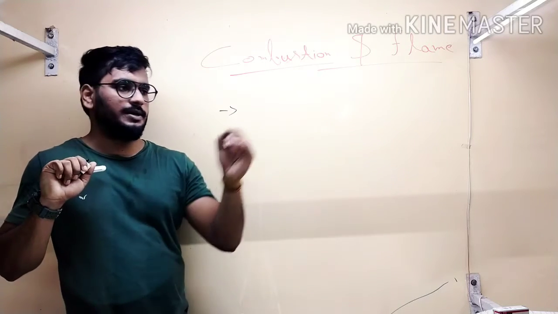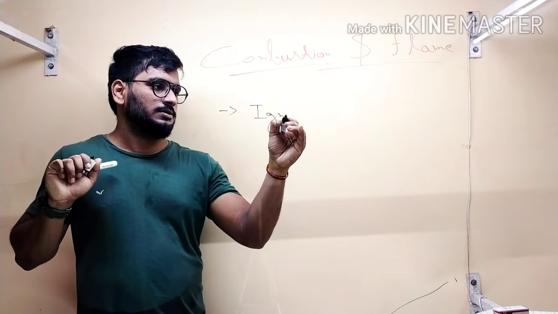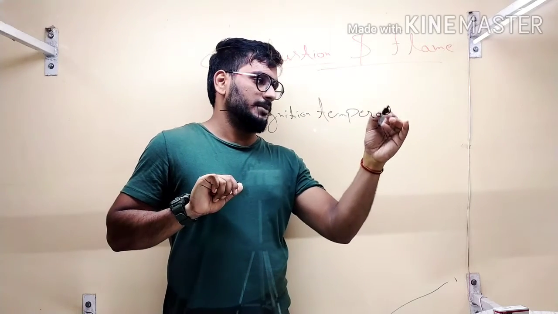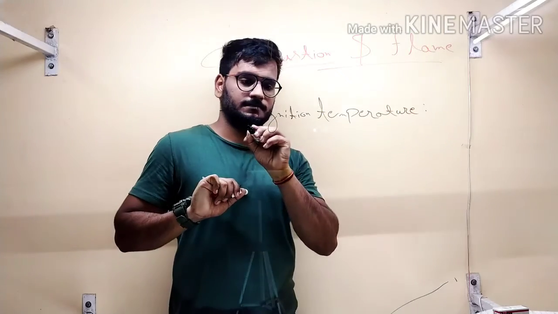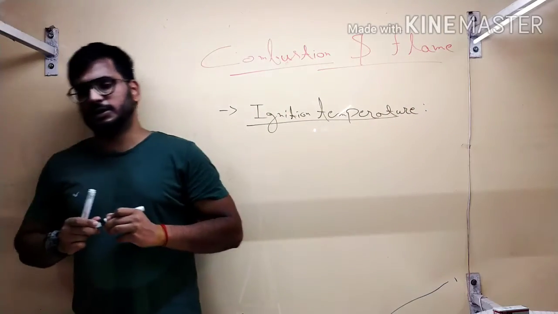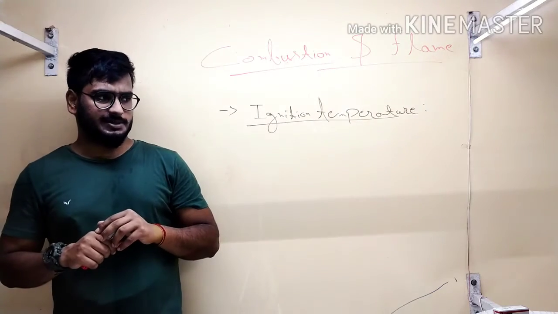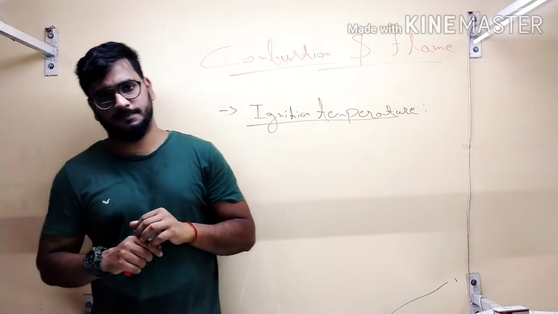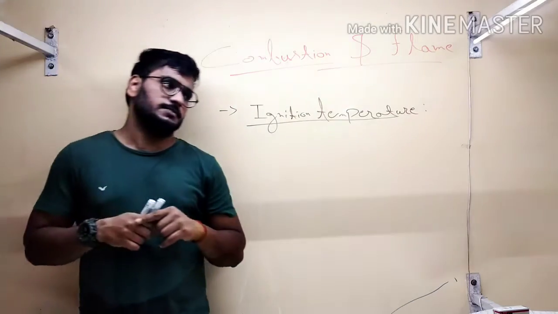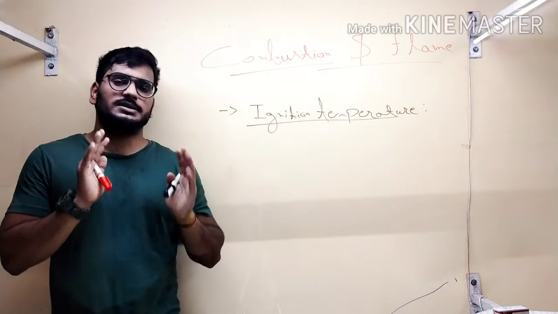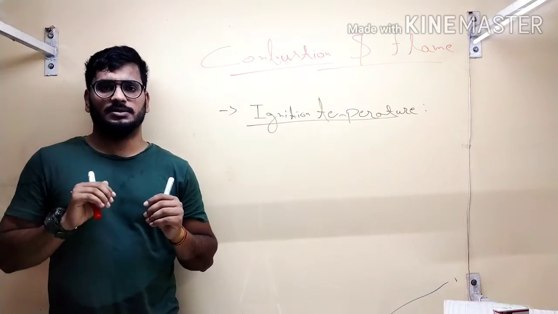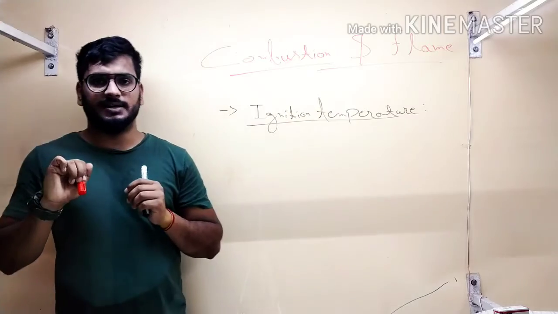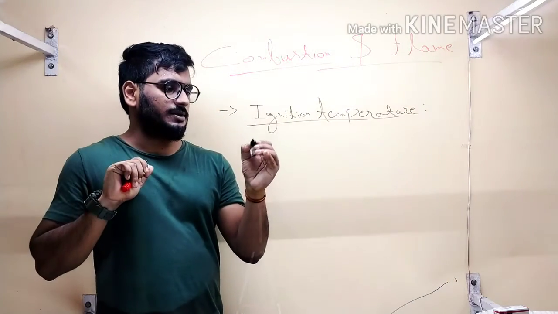So this will be our next point, ignition temperature. I have already told you in last class what is ignition temperature. Ignition temperature means that minimum temperature at which a fire starts or a combustion starts. That's my point. बहुत इजी सा पार्ट है, वो मिनिमम टेम्परेचर जहाँ पे एक फायर स्टार्ट हो सके, एक आग स्टार्ट हो सके, दैट्स इग्निशन टेम्परेचर. सो इट्स डेफिनेशन वुड बी राइट हियर.